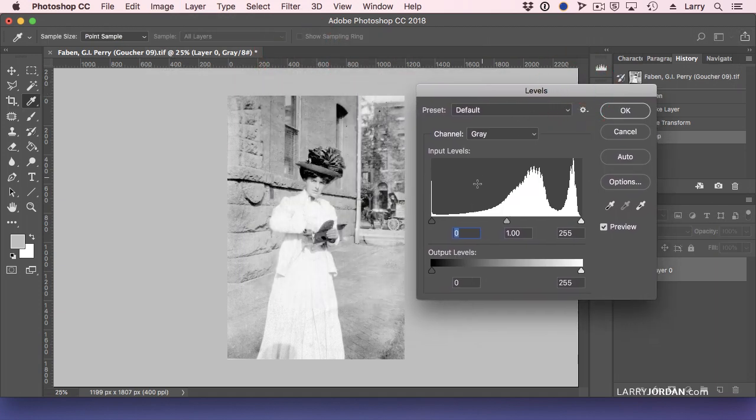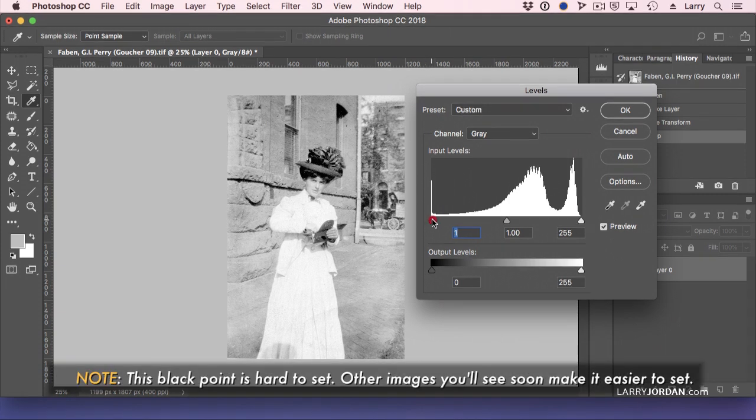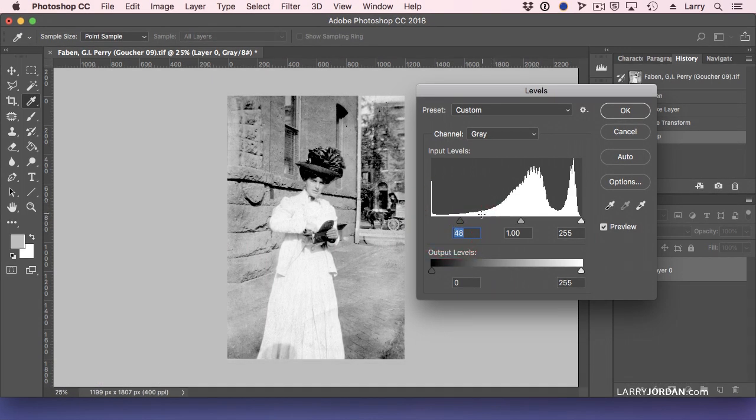What the histogram does is it displays the range of pixels from pure black on the left to pure white on the right. The general way that you adjust this is you grab the black slider and drag it so it finds the start of this curve going up here. And you adjust the white slider until it finds the coming down part of the curve. Now this gives me a pure black point. This says every pixel, which is this value or darker, is set to solid black. And this says every pixel, which is this value or brighter, is set to solid white. I've shrunk the range of pixels to improve the contrast.